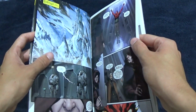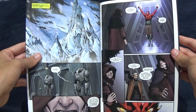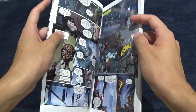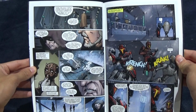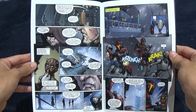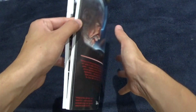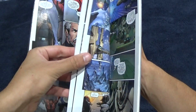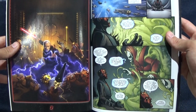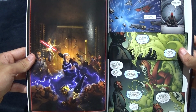So yeah, as I said, this is showing Maul captured by Sidious, and obviously speaking to Dooku as well about what's going on. We see a few scenes in this where Maul is actually being tortured by Dooku and Sidious, I should say. And then we see the Death Watch eventually escape and help Maul. But this story, along with the other Darth Maul comic that I read, was really, really good. As I said, we see Mother Talzin pop along as well. We see some artwork of Dooku fighting off some of Maul's brothers as well.